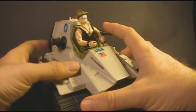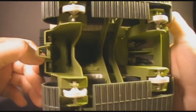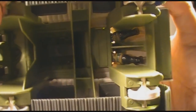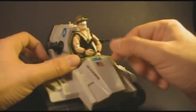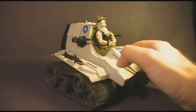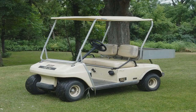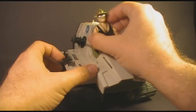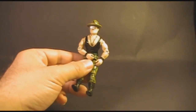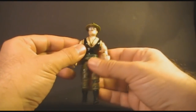The Triple T kind of reminds me of a real-world vehicle — a golf cart. They sold you Sergeant Slaughter with a tracked golf cart and slapped a couple of missiles and guns on it. As a kid, I pretty much never played with the Triple T tank — I just set it aside and played with the Sergeant Slaughter action figure. And that's really what you were buying anyway.